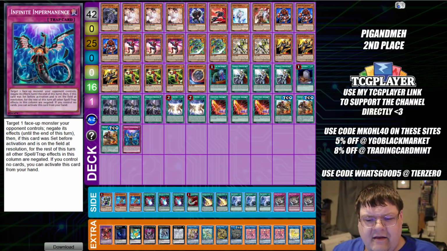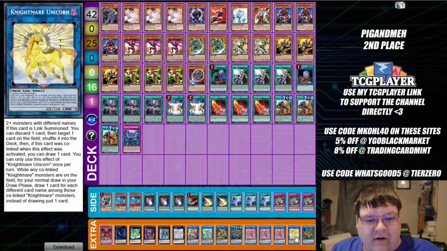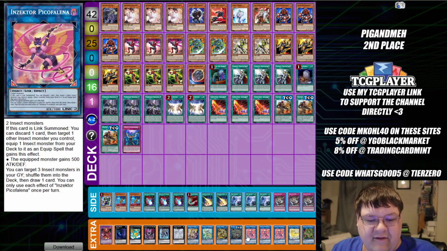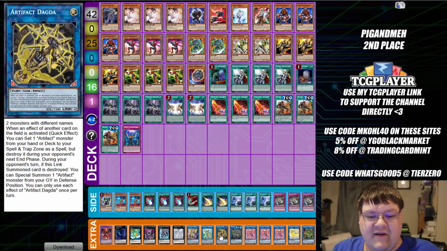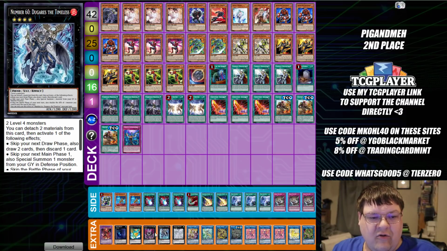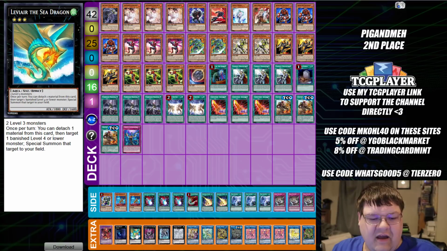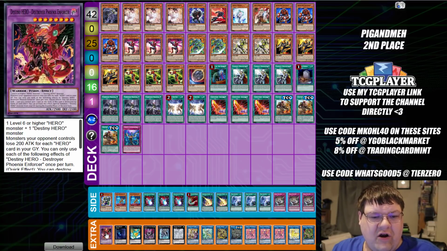wrapping up the main deck. Down in the extra deck, we have, of course, one Verte Machine, because why would we not want to shove two Inzektor monsters together? We have one Unicron, triple copies of Pico Falania, now coming in OTS printing 3. We also have one Armor Horn, one copy of everybody's favorite Dagda, one Apo, one Axis Machine, one Tornado Dragon, one Gugaris the Timeless, Sinkata King. Then we have, of course, Leviair with one Abyss Dweller, one copy of Destroyer Phoenix Friend.